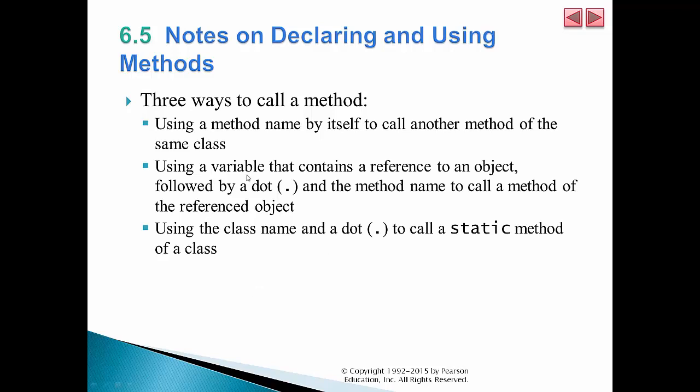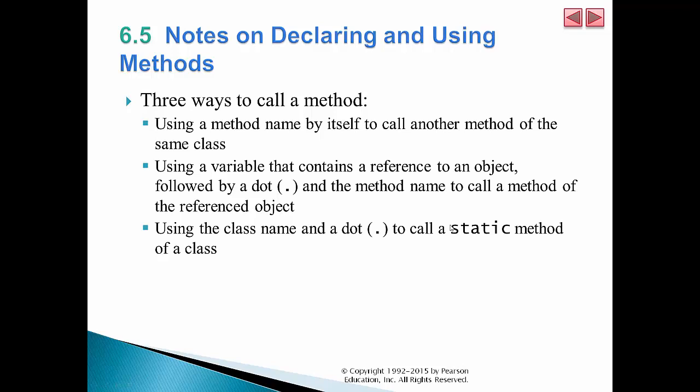You have to define which object's instance method you are actually calling. And in order to do so, you have to write the name of the object, and then put the dot and the name of the method. So inside the static method, you can actually call this instance method, but you have to be explicit about the object that you're trying to invoke its method.